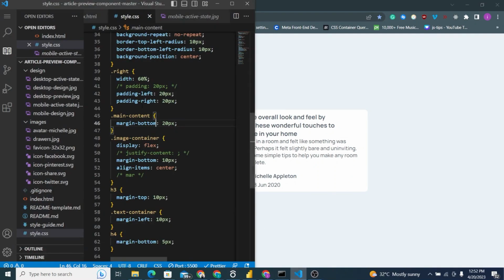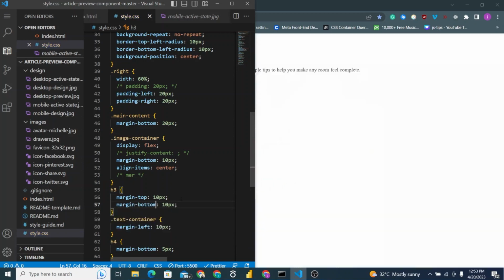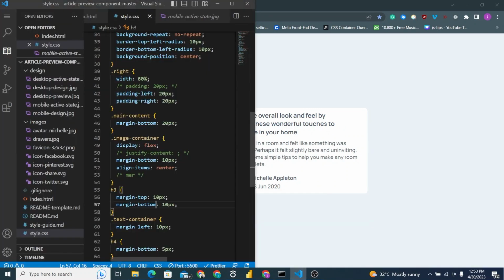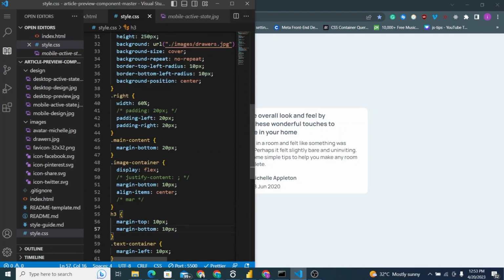Instead of giving margin top, we'll give it to the H3. Copy, paste. I know it's kind of repetitive, but doing it like this gives you full control over the margin properly.